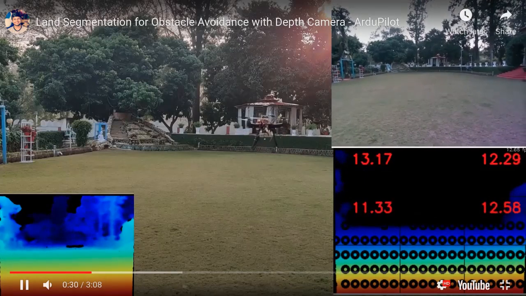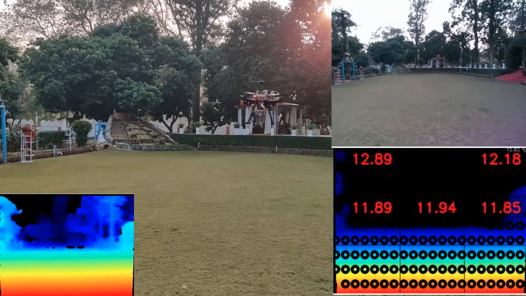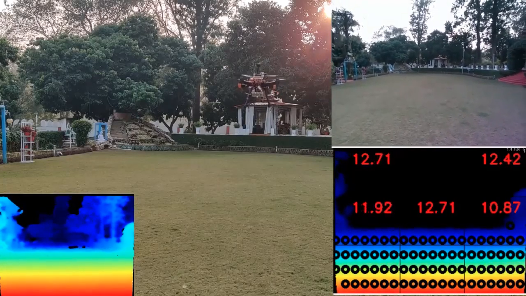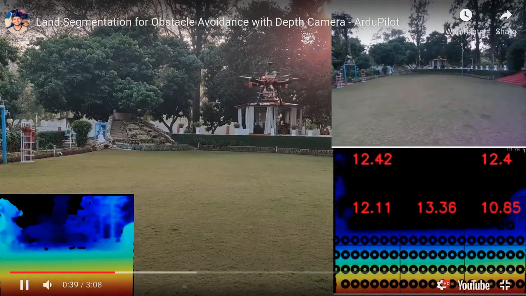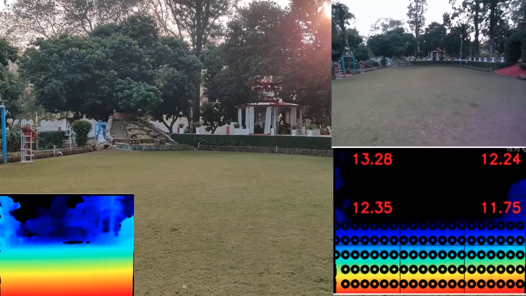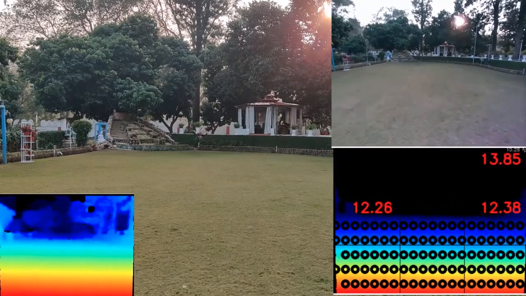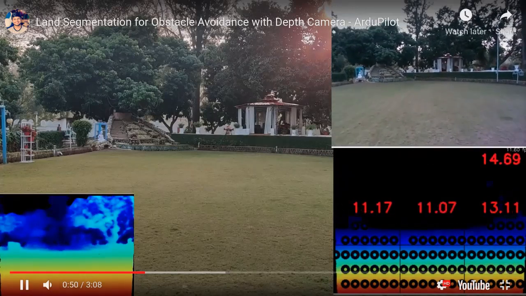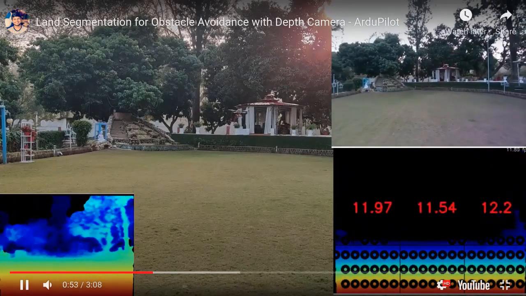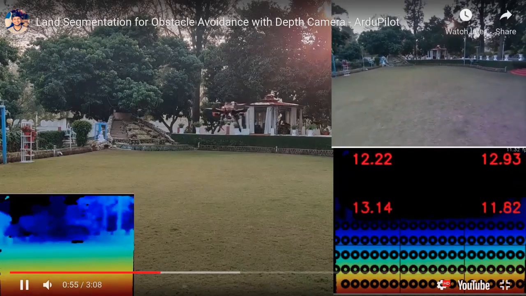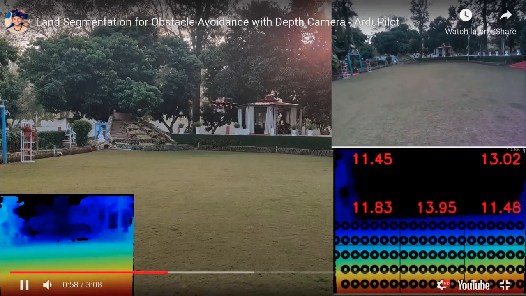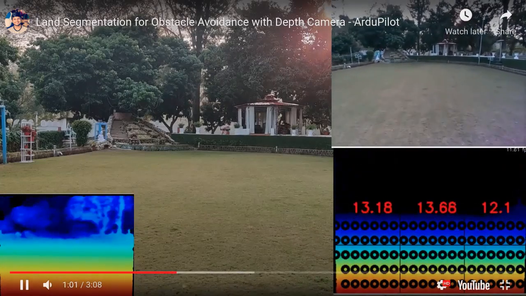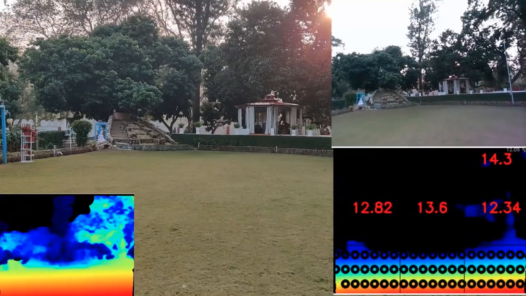So you can do all sorts of crazy things. And this algorithm, by the way, is a very simple algorithm called RANSAC. Many of you might know it. If I start explaining the algorithm, we'll go over time, so I'll skip the algorithm description. But you see how low the vehicle is flying right now. It's barely a meter above the ground, but the land is being detected, and it's not reporting any obstacle. That's just a great thing to have. This feature does not exist yet in the scripts that we provide, but I'm hopeful that in the very near future I'm able to have this feature as well.